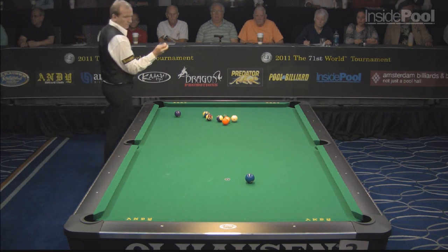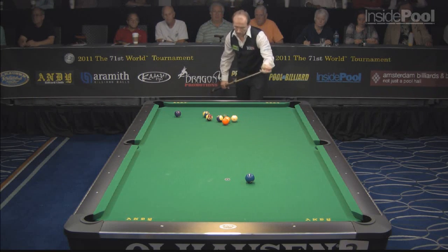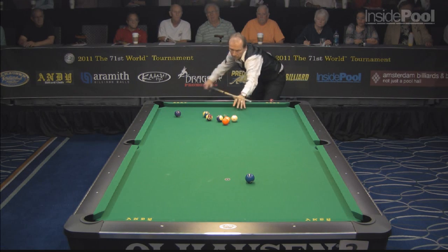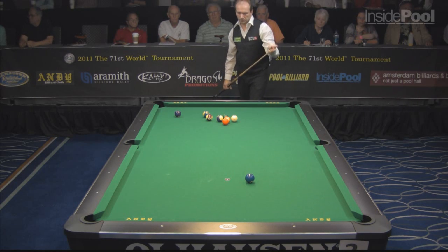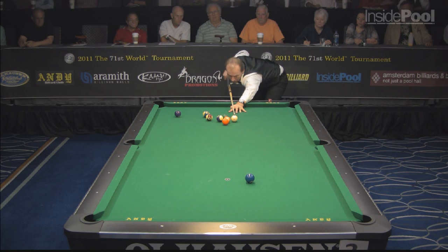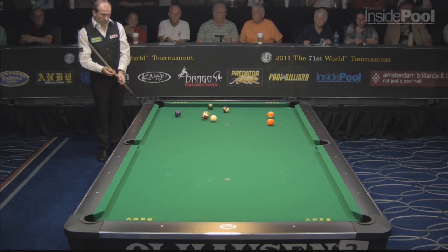I think this shot scares me, a 9 ball. I can imagine what you do after you shoot a bunch of 3-foot shots. Right, right. Only he's such a shooter, you know. Expected to make it. Oops, somebody must have walked in front of him. He got up and kind of gave it an irritated look towards where he was facing. Nothing but net. And into the rack. What a great shot. Yeah.